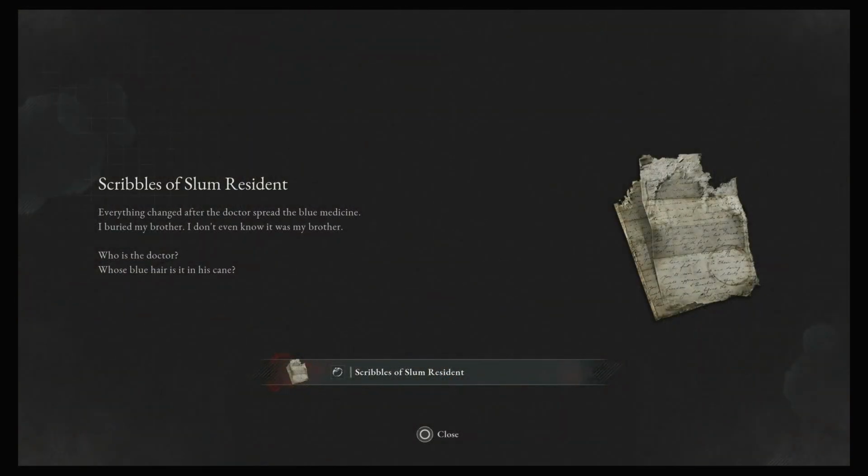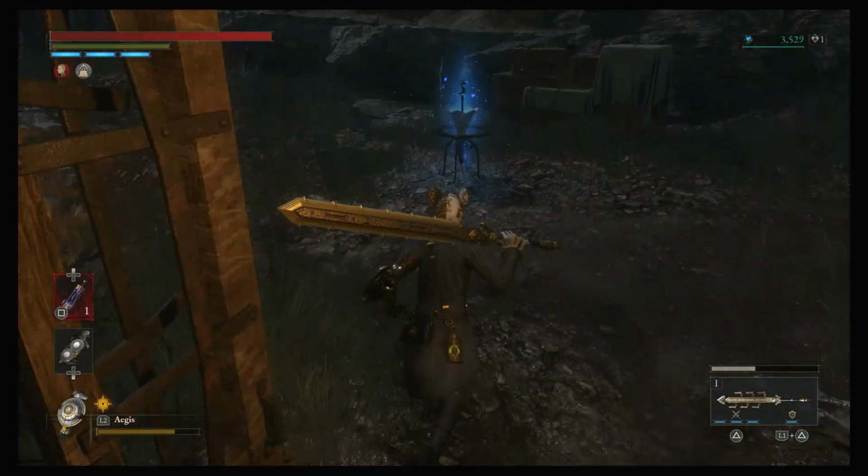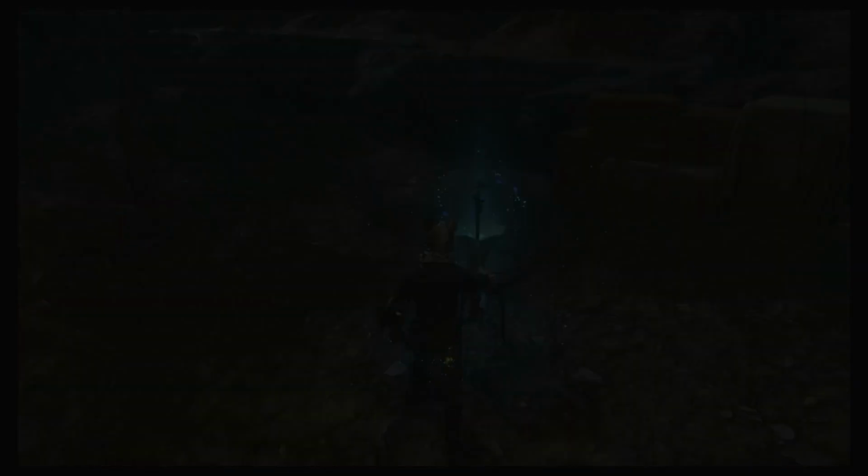Scribbles of slum resident. Everything changed after the doctor spread the blue medicine. I buried my brother. I don't even know if it was my brother. Who is this doctor? Whose blue hair is it in his cane?